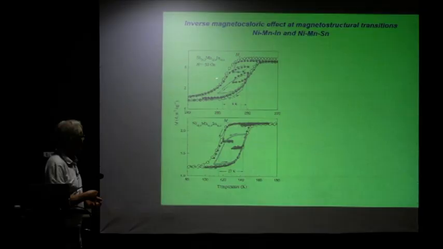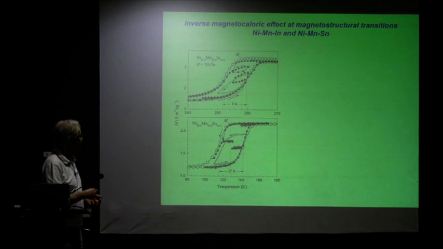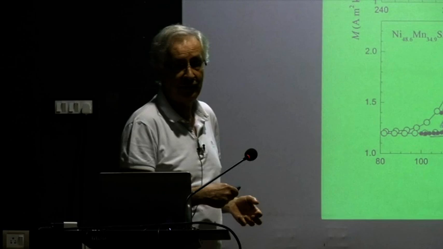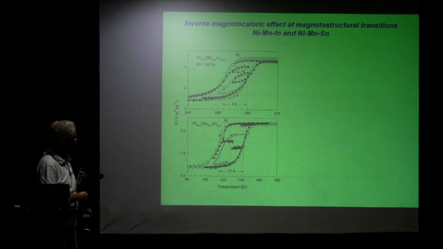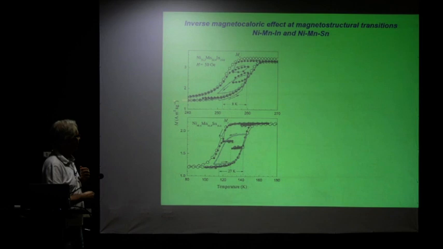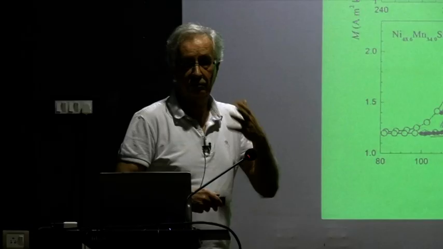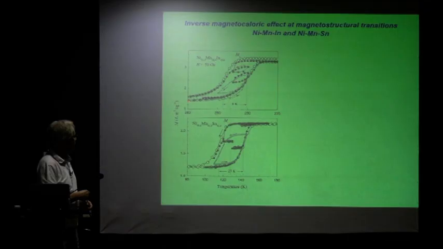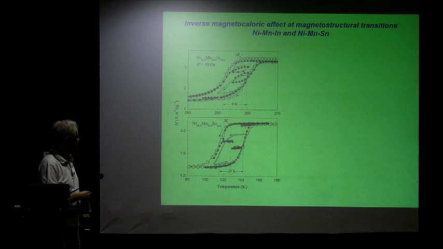We can stop, give a pause at any temperature we want, then decrease the temperature, and we can get these loops. Now why do we get loops in some cases and why don't we in others? Here we come up to a certain temperature, go back and forth, and what happens is that when we go up in temperature we're changing the state from martensite to austenite. So we have 100% martensite at the bottom and 100% austenite at the top.